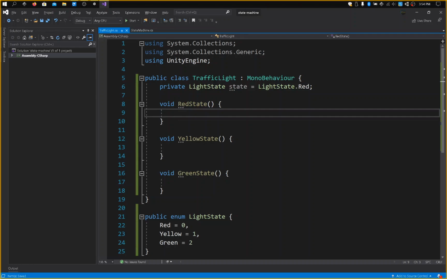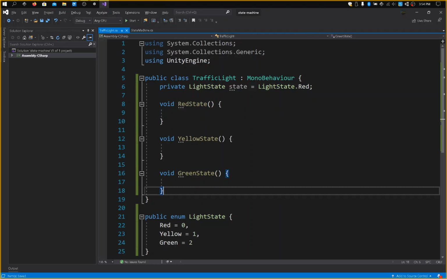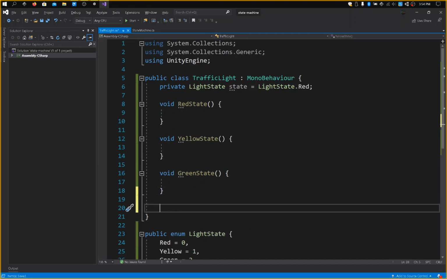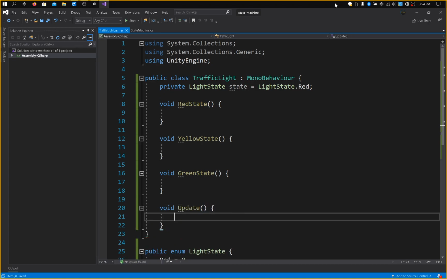So when you're in the red state, after X amount of time, it should go into the green state. And from the green state, after X amount of time, it should go into the yellow state. And after X amount of time, it should go to the red state. And now you're just in this loop. So in order to have this iteration get updated, remember, Unity has the MonoBehaviour special function called Update, right? And from here, we're just going to do a quick check.